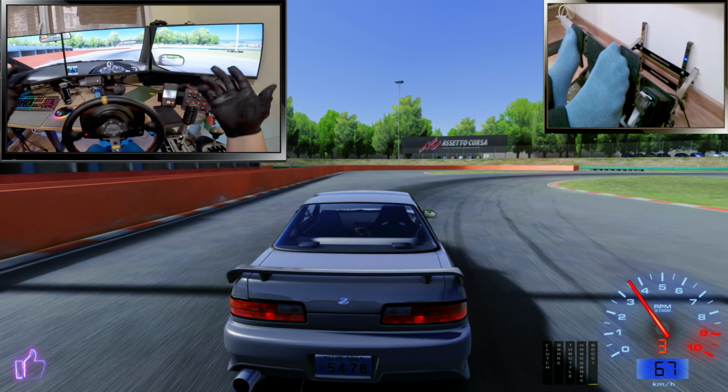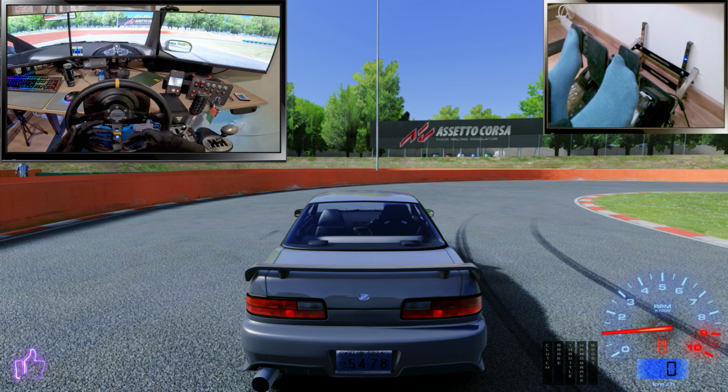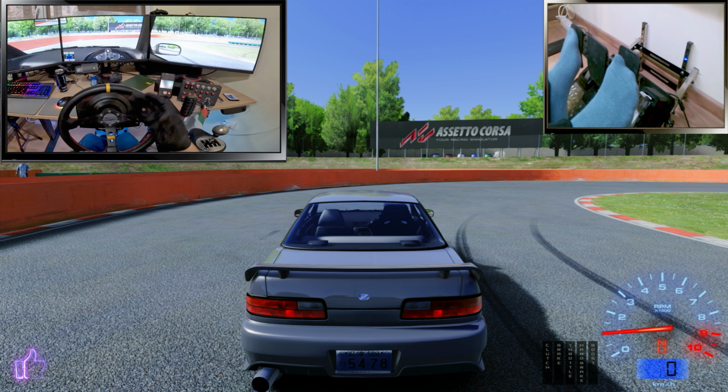This is going to send a lot of the weight to the front, and we're going to break traction on the back, and this is exactly what is going to happen. The rear is going to kick in very hard, and depending on your speed and how much you understeered, and depending on how strong your brakes are and your brake bias, this will determine how much your back is going to fly out and how big of an angle you get.